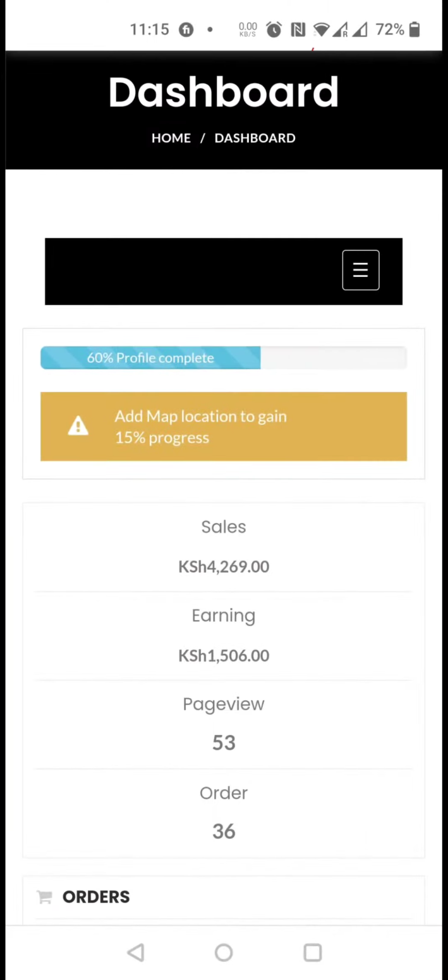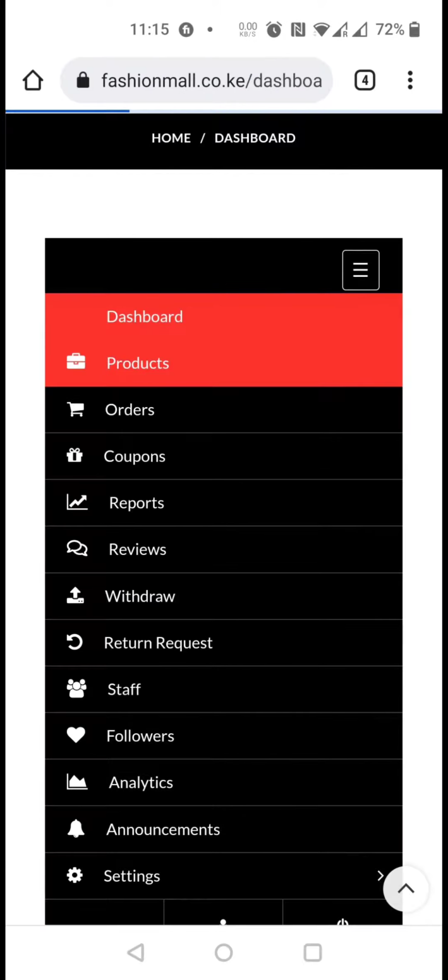Now, go along and put in your login details as I show you how to upload a product properly so that your clients can find it. Once you log in, you land here. If you click on this button, it will bring you to your dashboard, and this is where you find everything to do with your shop. You can see orders, reports, whatever it is you need to check. But for today, we are going to add a product.